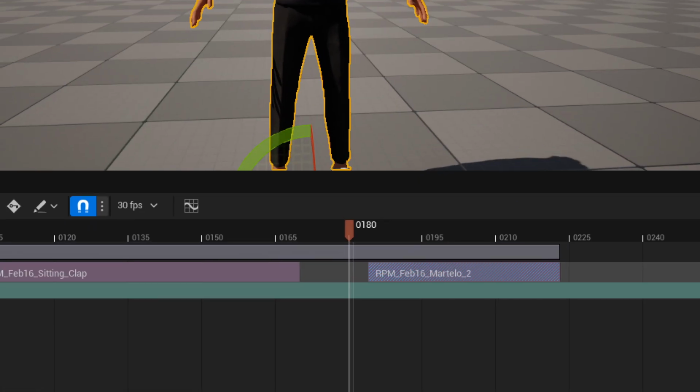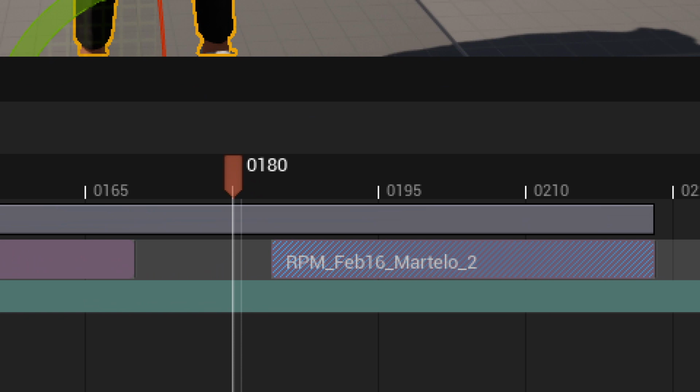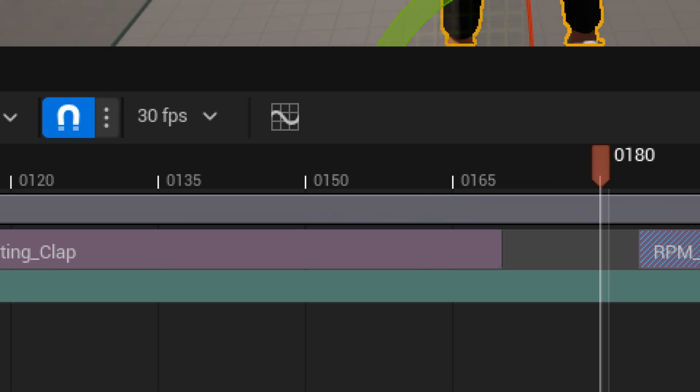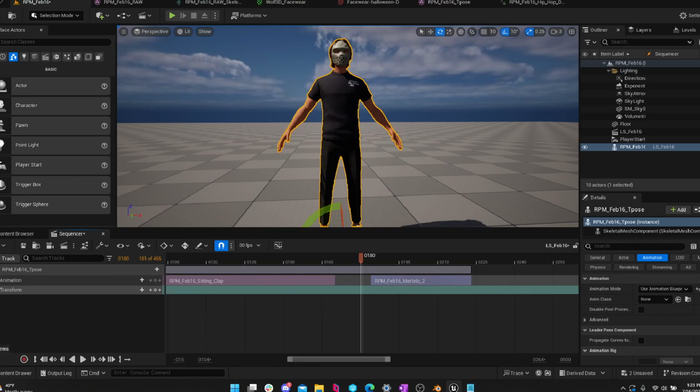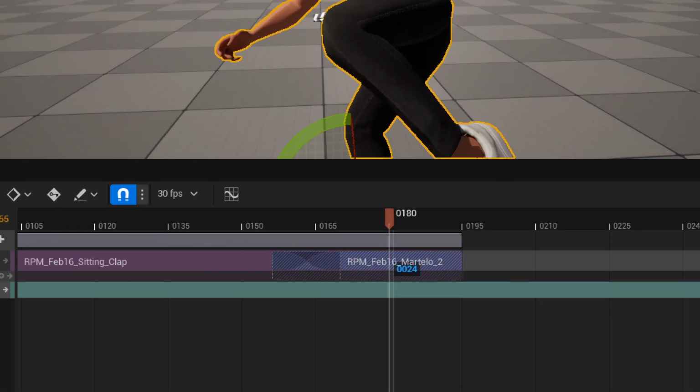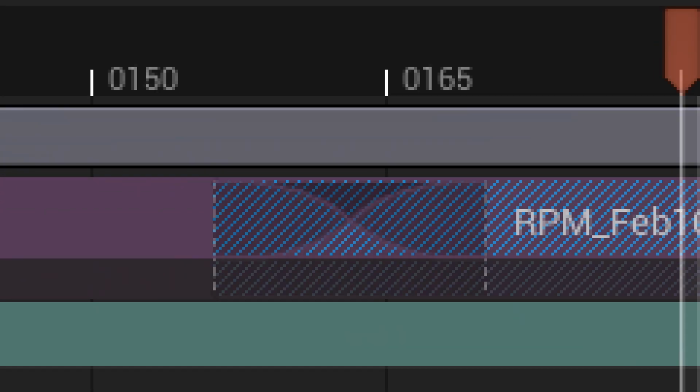If I took the Martello kicking animation and dragged it on top of the sitting and clapping one, you're going to see that I get this little hourglass shape that I talked about right here. This is the blending zone between these two animations.